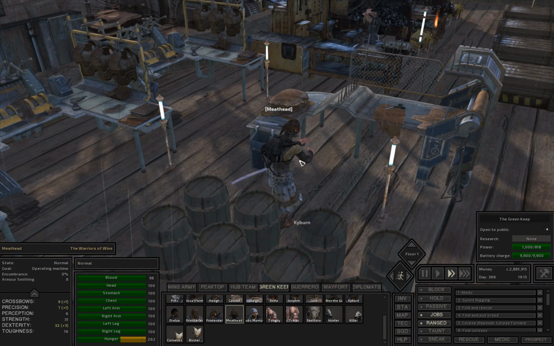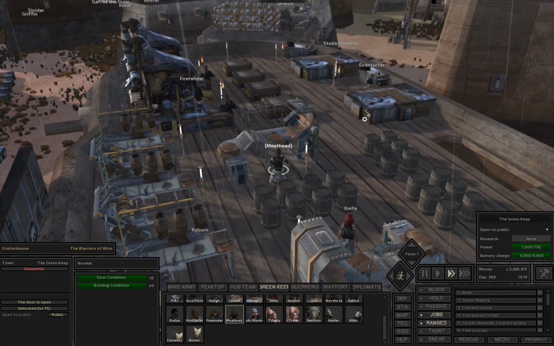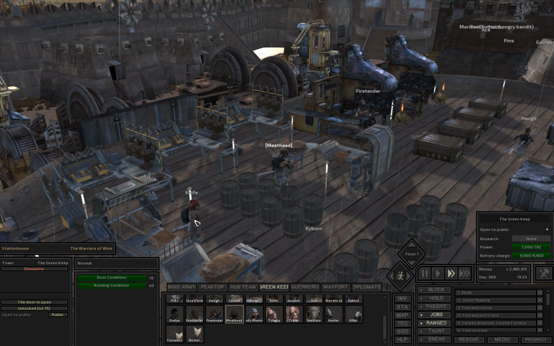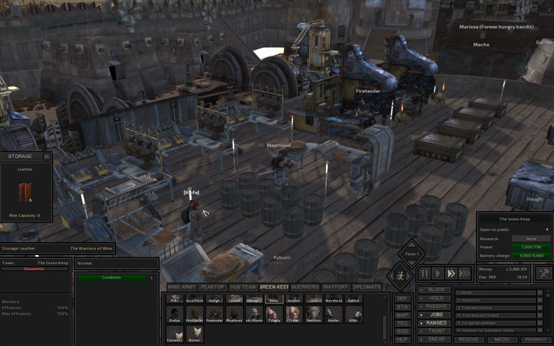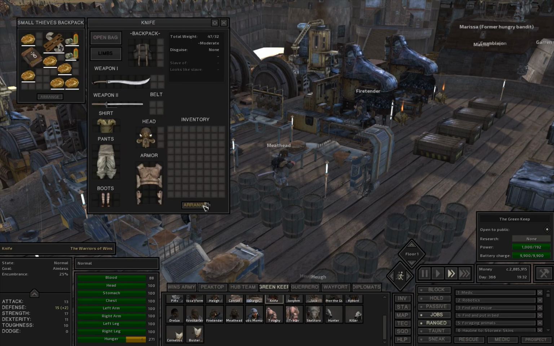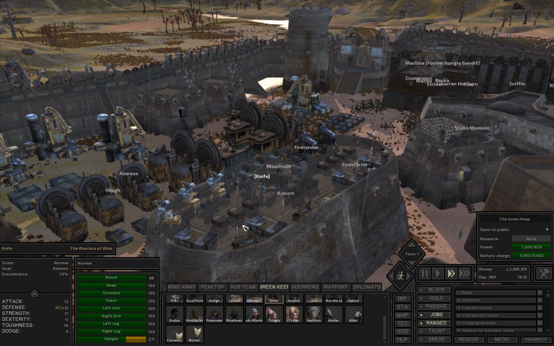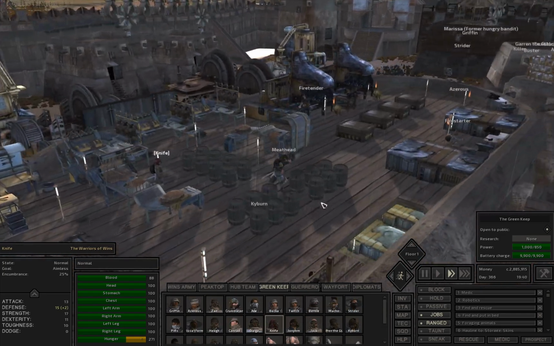Let's see how Meathead's doing here. Looks like he's crafting away, making either leather. I think he might be crafting some leather raw materials to then make some armor. And Knife's just kind of hanging out. Huh, is she stuck or something? She's not doing anything, but she's also somebody who makes leather. Interestingly, she's got a lot of rotten meat she could be dropping off in some of the animal feeders.